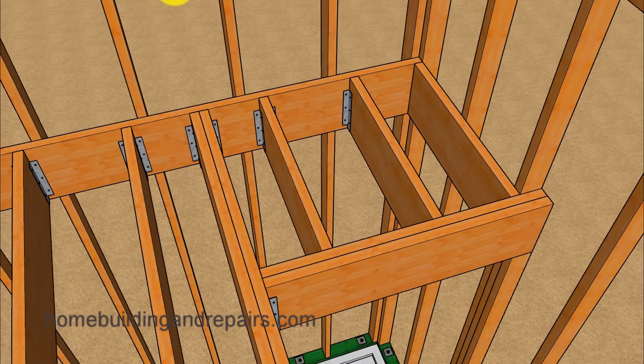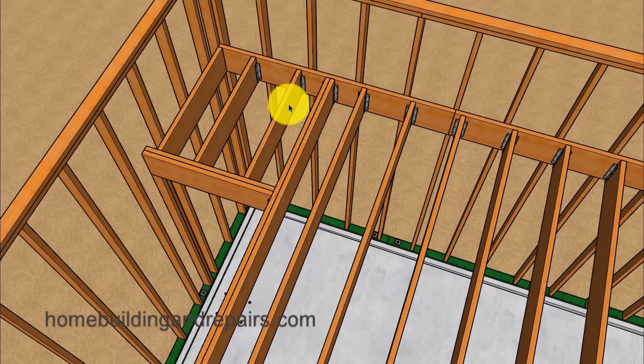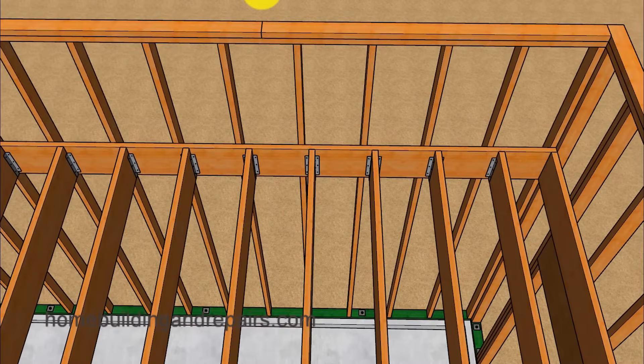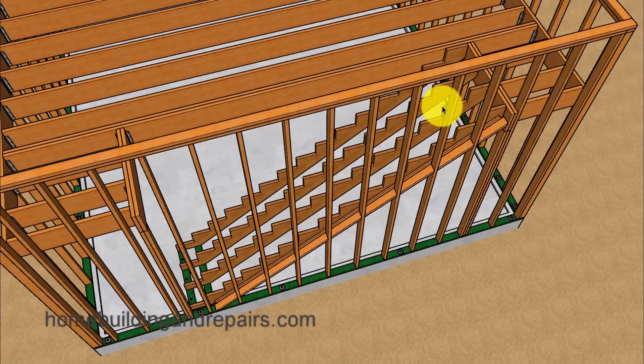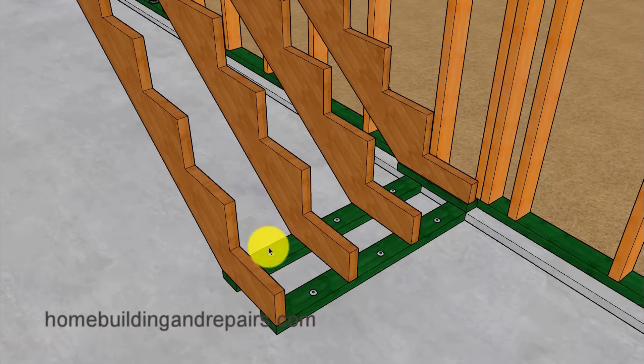Let's take a look at how we built this area here. We have the doubler sitting on top of a couple of framing studs and connecting to the doubler on the other side with a double hanger. We're going to do basically the same thing on the other side, except the joists will be a little bit longer — and that will become obvious as we install our stairway. The top section is going to be a little bit longer, making both sections of the floor about the same size in length. We are going to use four stringers, cut out of 2x12.